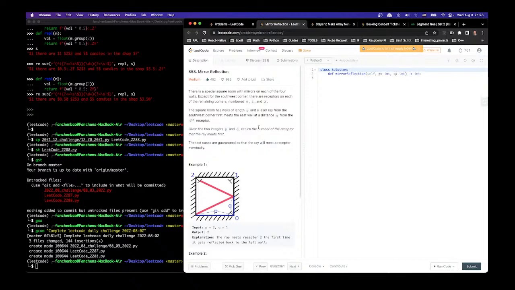Okay, so we have a square. We just see where it hits, right? So if I draw, we can extend, and if we take a parallel, that's where it will hit, right?